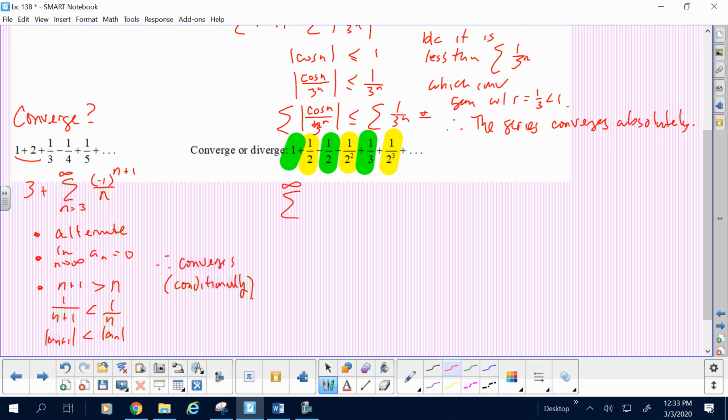This is the series for the green, and give me the rule for the green. Okay, let's do the easy part first. The denominator is just n, and we're going to start n at 1. And do we have an alternating negative there? We do. Negative 1 to the n, or n plus 1? N plus 1. Right here. Okay, that covers the green, right?